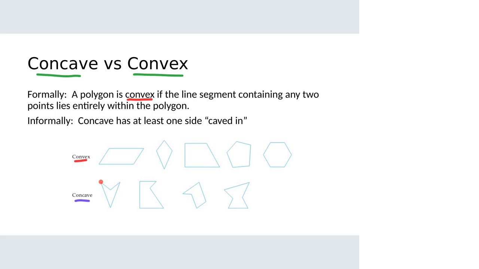Informally, you can look at a figure and see that concave is kind of caved in. You know, you look right here, it's caved in, it's caved in, it's caved in on both sides. And so that's an informal way to talk about concave. Could be really good with younger students to use that approach rather than the more formal definition. Although I like the idea of using the formal definition with kids, because if they can learn to read mathematical statements like this, that can be really valuable going forward.